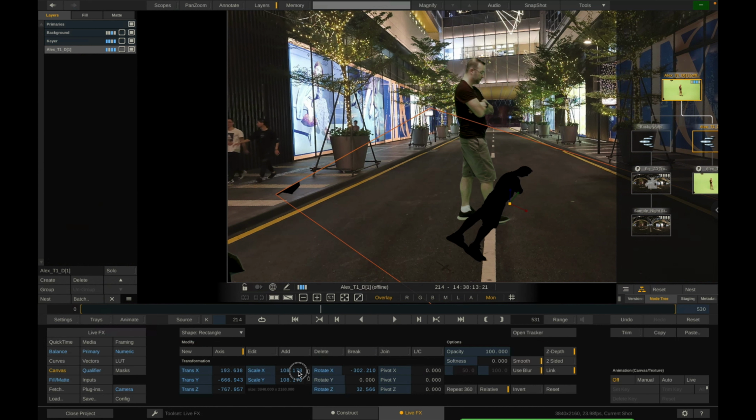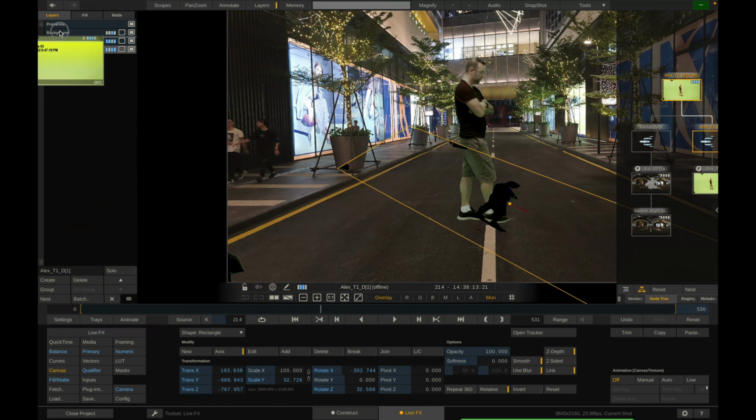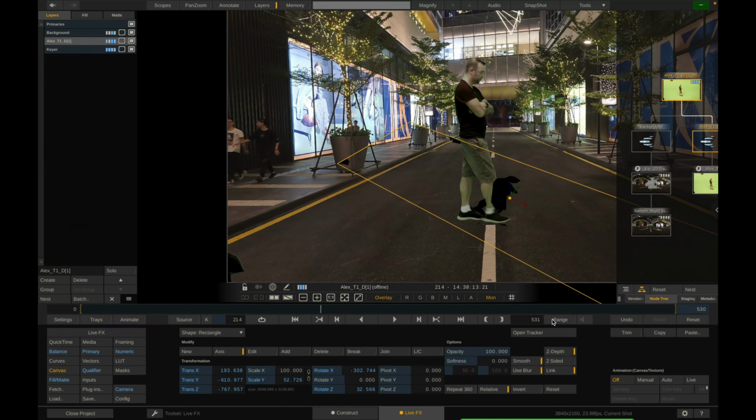In this case, I just want to scale the Y, make it shorter. Then I want to put it behind the actor, yeah.